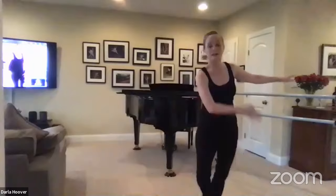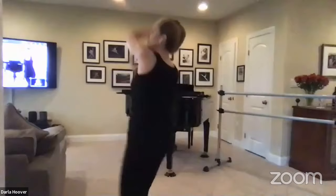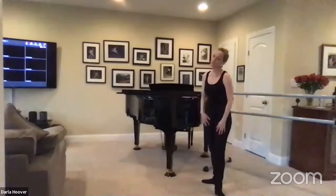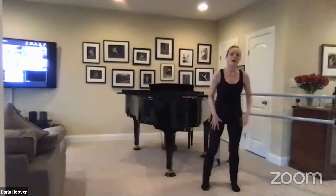up, relevé, up, step, step, step, double pas. All right, so I'm trying to keep you in the same space, but give you a sense of move. All right, good luck with this one. Here we go. Right foot front. You're gonna step on the right foot and double pas your left leg up. And.